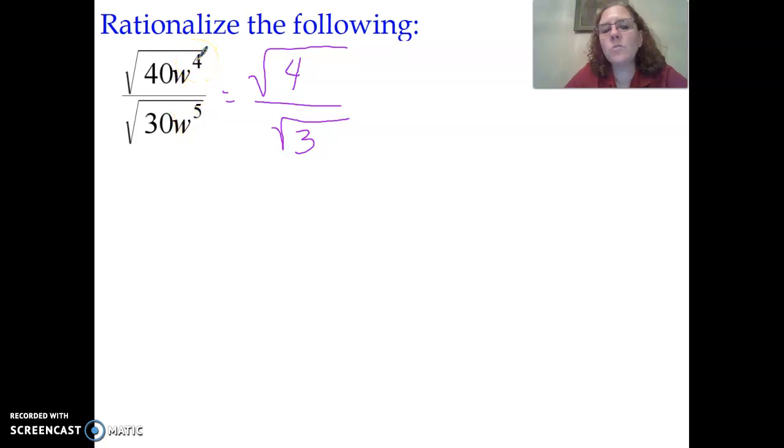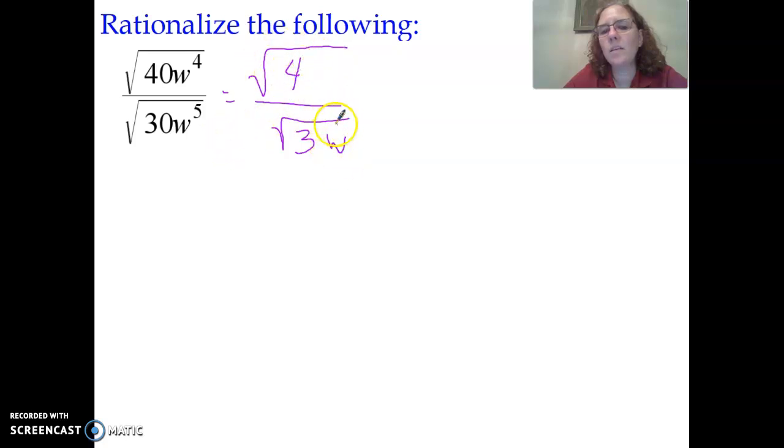Okay, so think about this for a second. That W to the first. Does it make sense to put it in the top, or does it make sense to put it in the bottom? Well, on the bottom, there were more W's to start with because the exponent is larger. So when we cancel everything out, the extra W should go down here in the denominator because that's where there were more to start with. Okay, so 4 and 3, that's simplified as far as we can. We've only got one W, nothing left to simplify there.